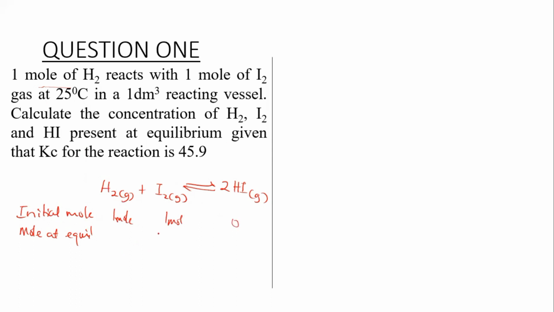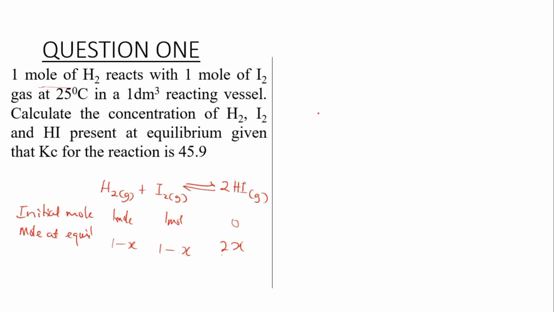Now we say that X is the amount of the reactant that has been converted to the product. So this X will be affected by these two, right? So we put the 2X here. All right, so here is 1 mole minus the X. So I'm not going to be writing 2X because this 2 is what affects this one. Here is 1, so it's going to be 1 times X. So here is also going to be 1 minus X, not 1 minus 2X, because the mole here is 1.